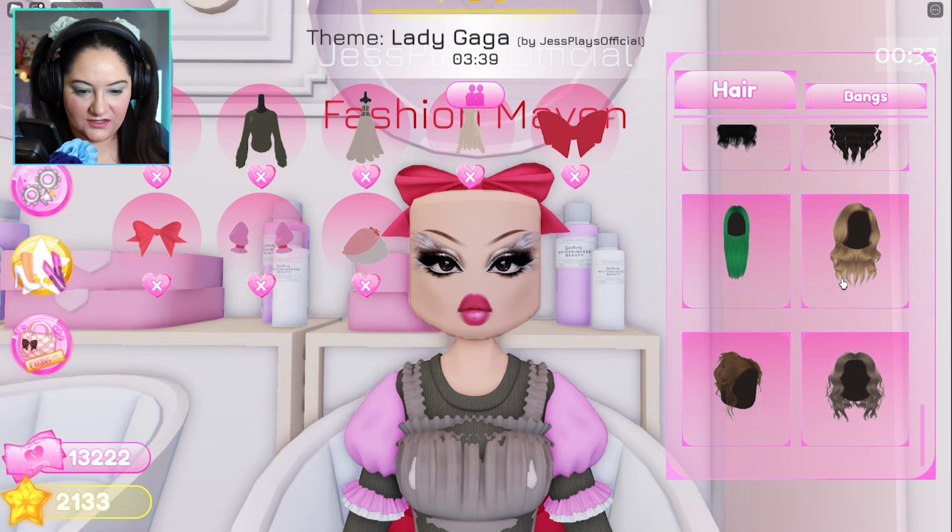Ooh, another meat dress. All right, 5 stars. Very good. That's so good. I can't fault it because it's the same dress that I did. Ooh, okay. How did she do those tights? I need to know your secrets. How do you do these tights? Is it just leggings and the shoes? Like, how did you do that? 4 stars, because I need to know. Please tell me in the comments, how do I get whole leg tights? I need them. I also need whole leg fishnet tights, because that'd be sick.